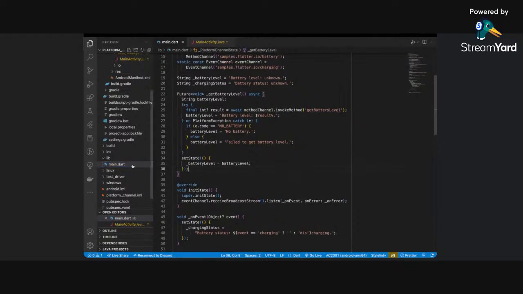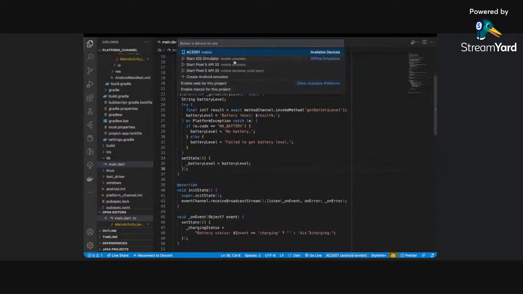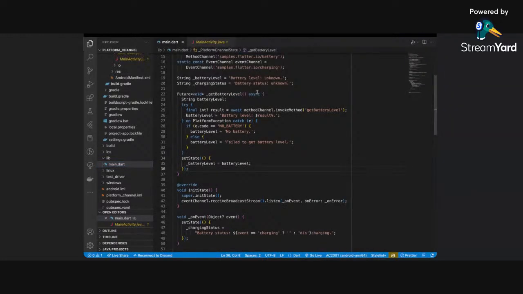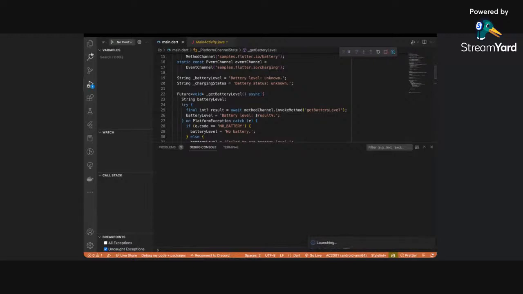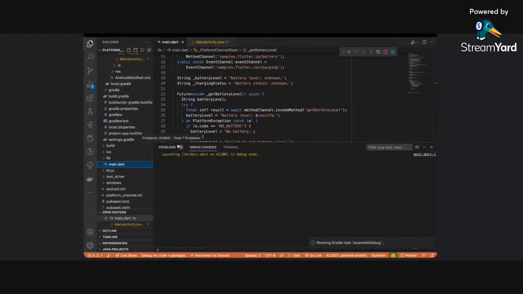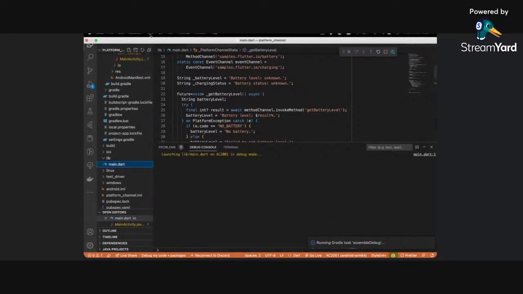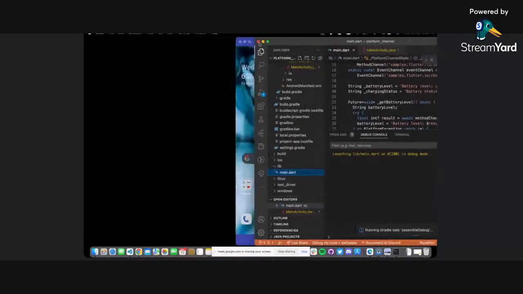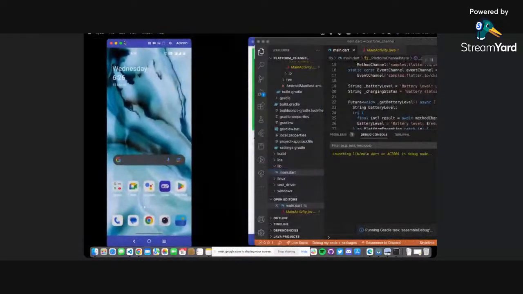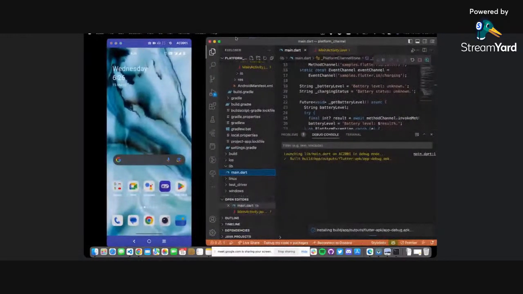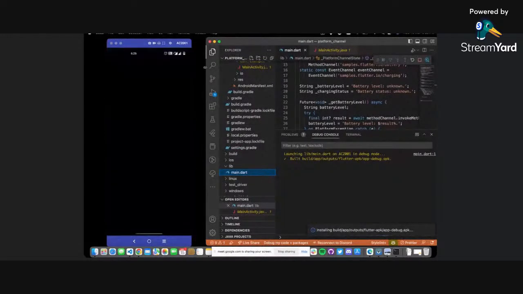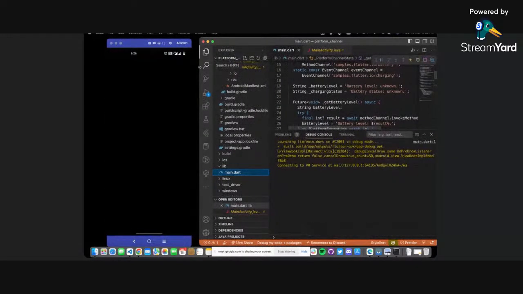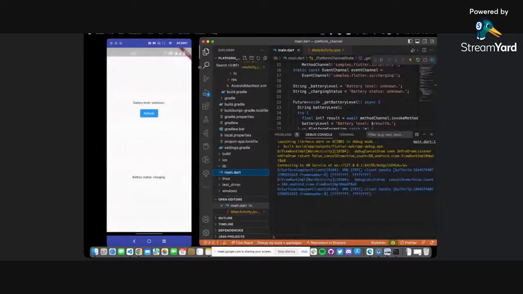Let's run this application once. So if I have my Android device configured, I can go back to main.dart and wait for this application to launch. So this is it. This is what it builds to.